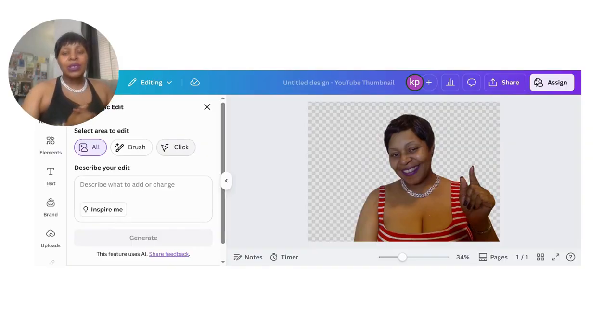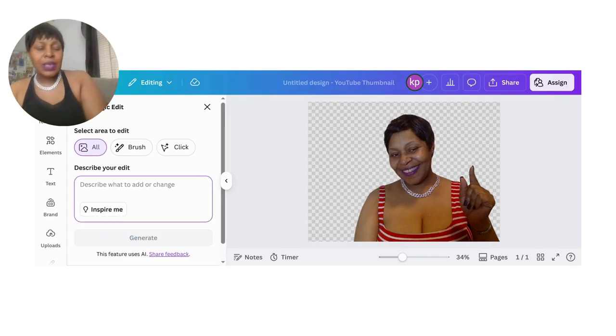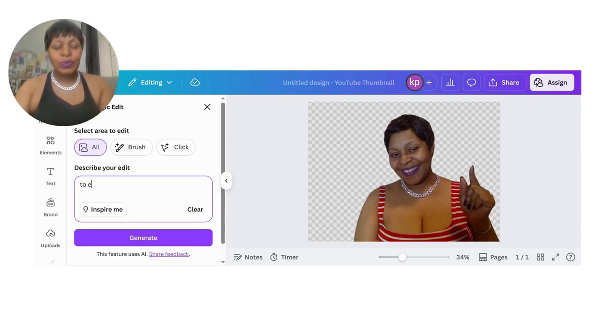Canva is going to show us this with a blank background where we can see so many faults with the picture now. I'm going to go right here to describe your edit, right over here on the side of this scroll bar. And I'm going to type into here to enlarge her eyes, make them impressive. Now, these are some prompts that you can use, or you can take these and chop them up and just customize them to fit exactly what you want.